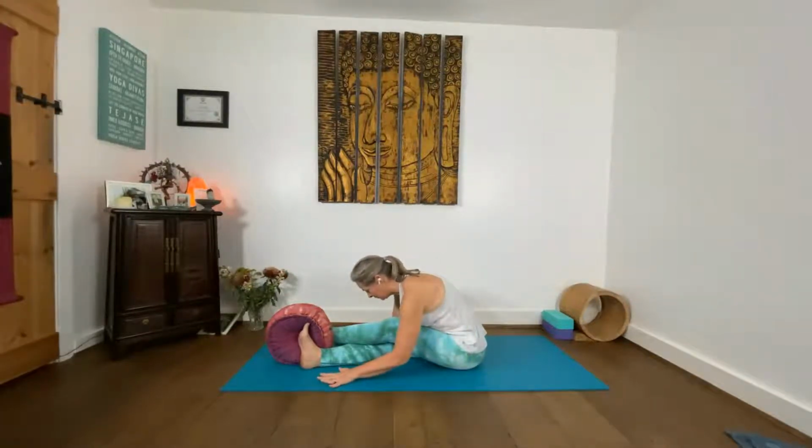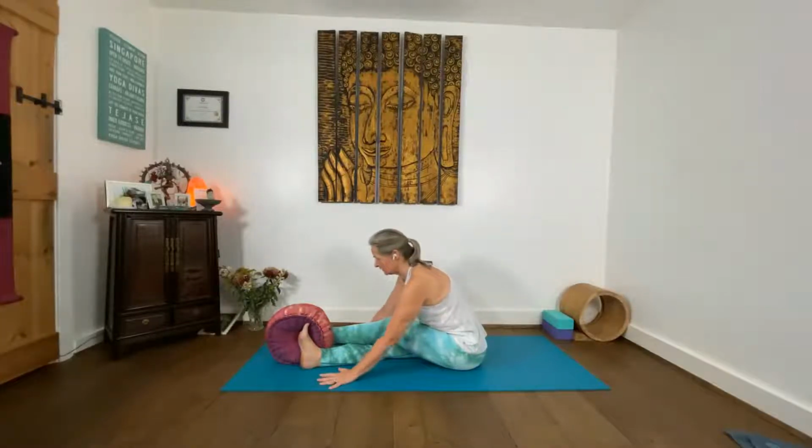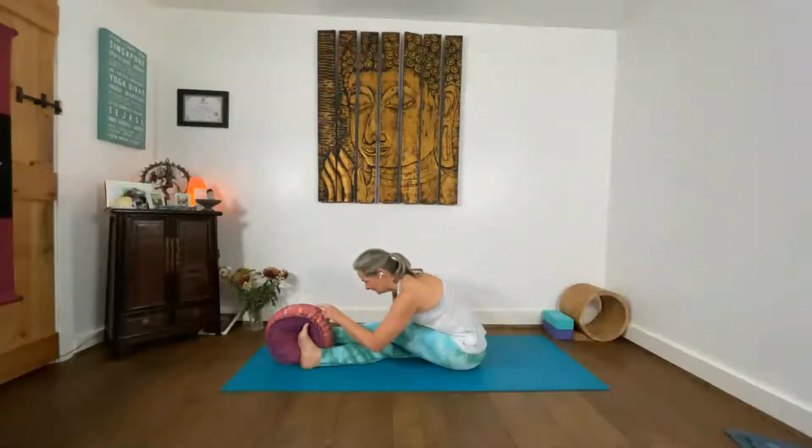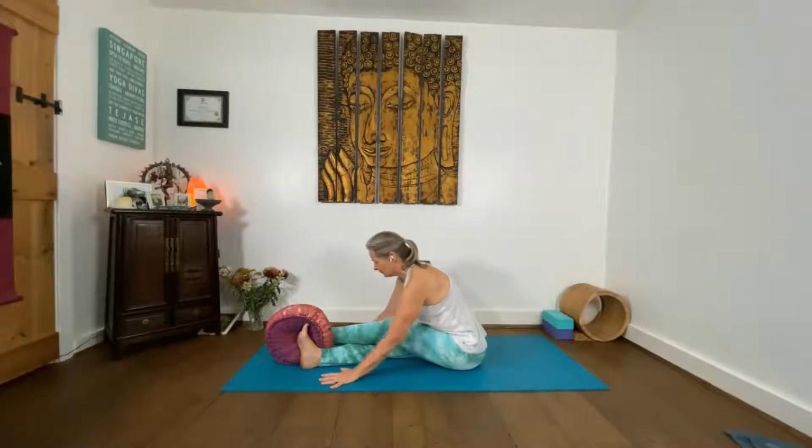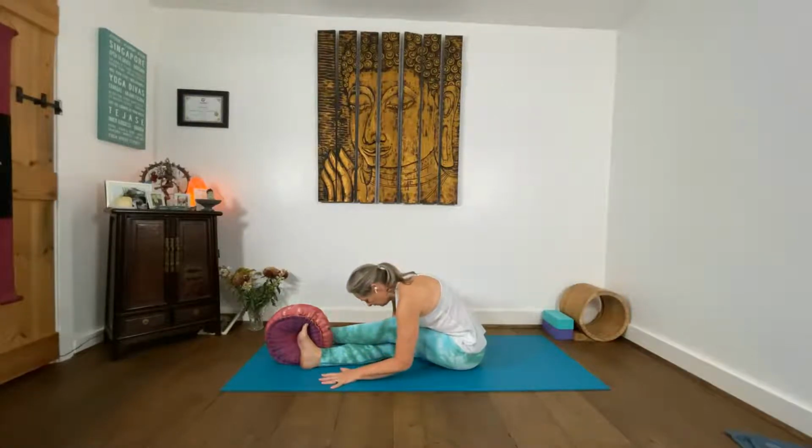Creep the hands to where you have available. And we'll do this 3 times. Inhale and exhale. Keep squeezing your cushion. Inhale and exhale. Fabulous. Soften your chin, soften your eyes. Well done. And then inhale, come on up.